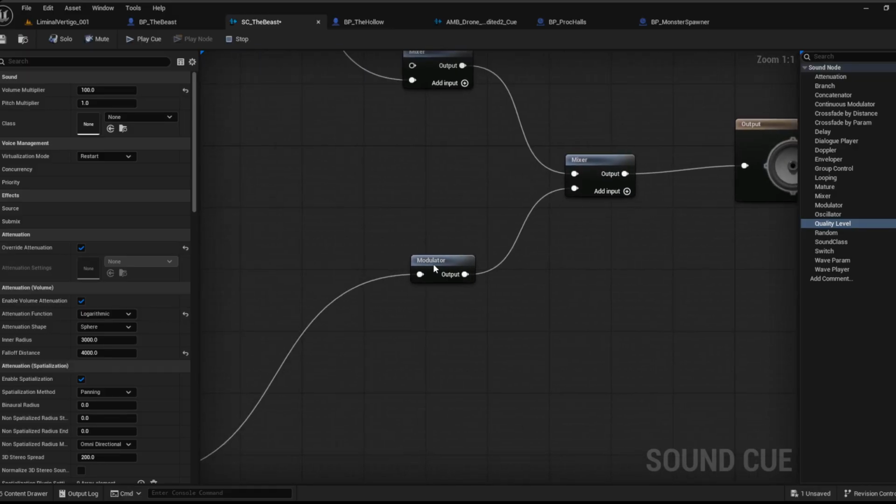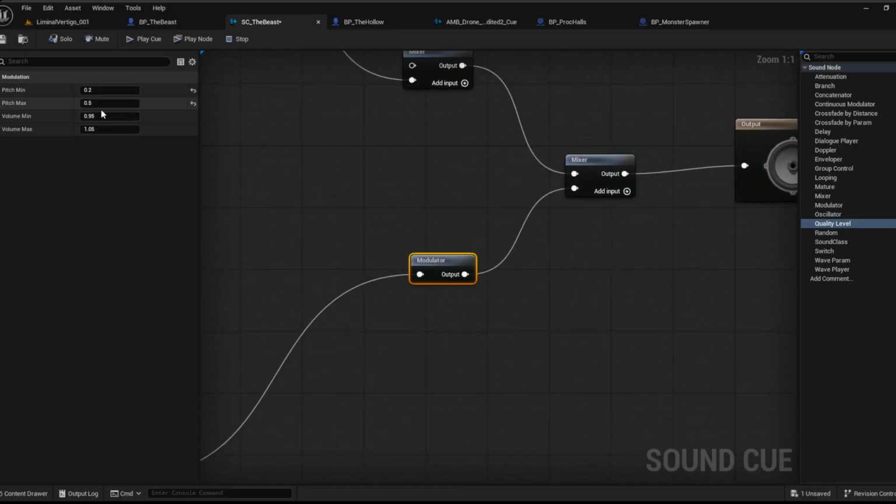Let me see. How about I increase this? Let's see, 5 to 10, and that's for the metal. Gosh, it does nothing.